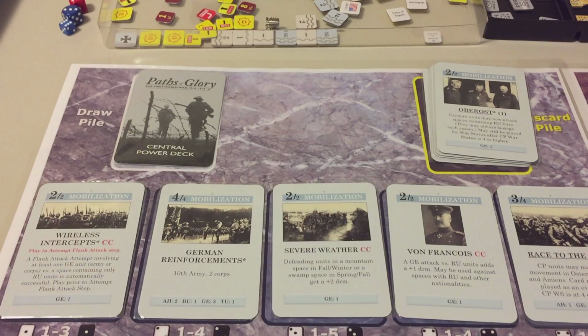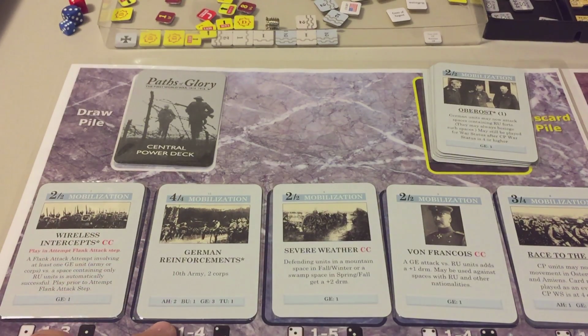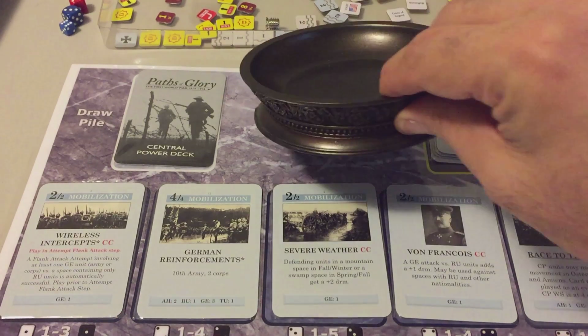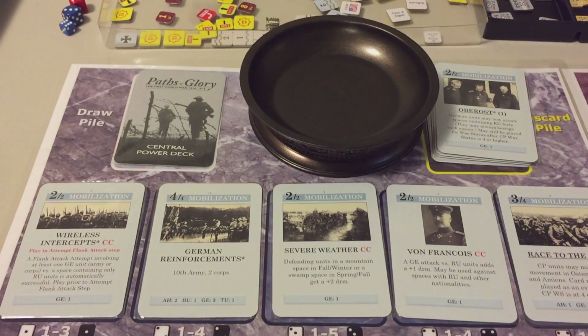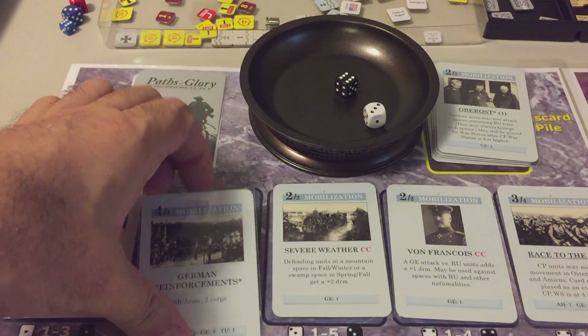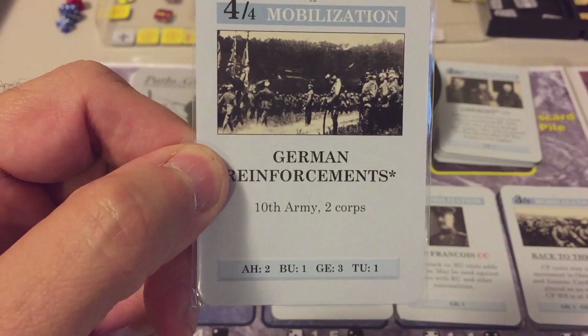The Germans have 3 armies currently on the map at reduced strength, so they may want to play this card for replacement value, and it has replacement factors of 3 for the Germans and 2 for the Austro-Hungarians. So the Central Powers nominates this card, and we roll 2d6, and the result is a white 3, and this card will be played for replacement points.